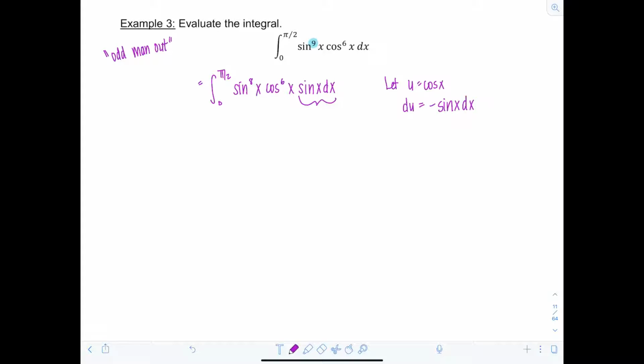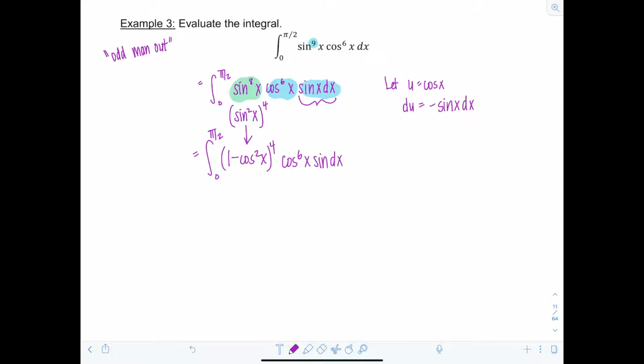All right, now let's see here. Are we ready to make our u substitution if u is equal to cosine of x? Well, this would be fine. This would be u to the 6th. Sine of x dx, that would be negative du. But wait a minute, we've got this sine raised to the 8th of x. That's no good. So what I have to do is remember that sine to the 8th is sine squared x raised to the 4th. So I'm going to replace sine squared x with 1 minus cosine squared x, raised to the 4th. Okay? So get it all set up before you start trying to change everything in terms of u, so you do it nice and clean and you don't make any silly mistakes.